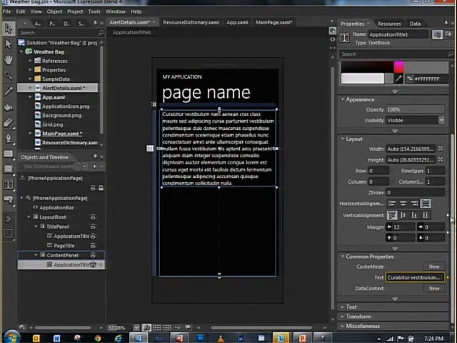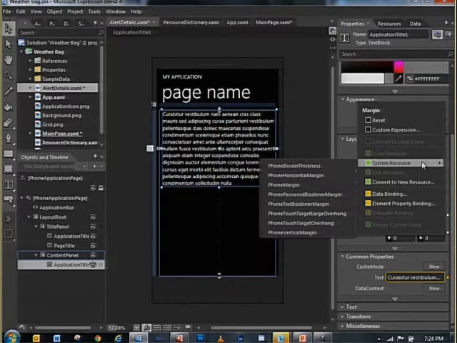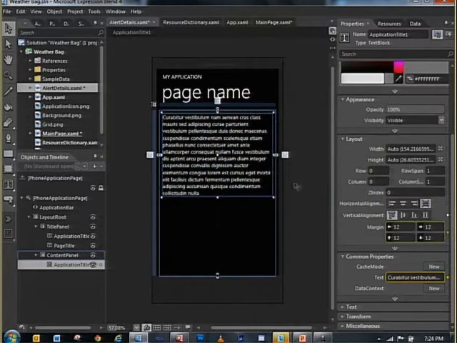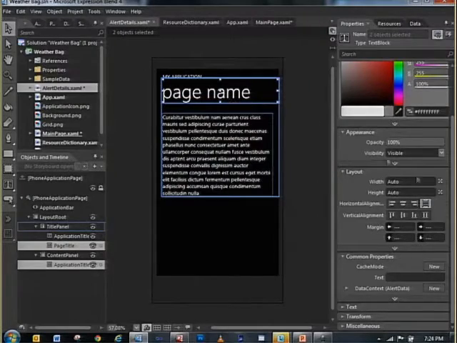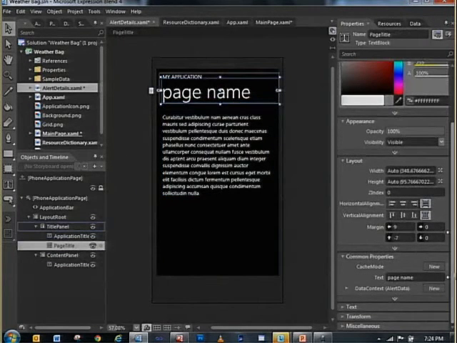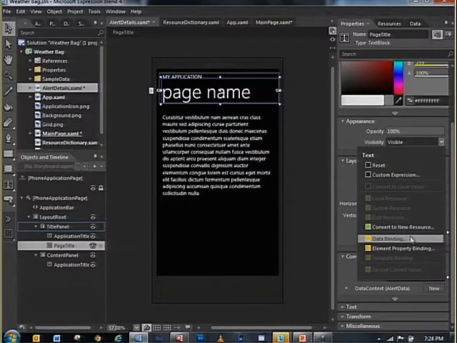The next thing I'm going to do, I mentioned these margins that are also available using the system resources. If I click on the little square again, I can get to the system resources. I'm going to use phone margin. And it nicely adds the appropriate padding so things seamlessly align, which is kind of cool. And then I'm going to select my page name, and I want that to bind to the alert title.